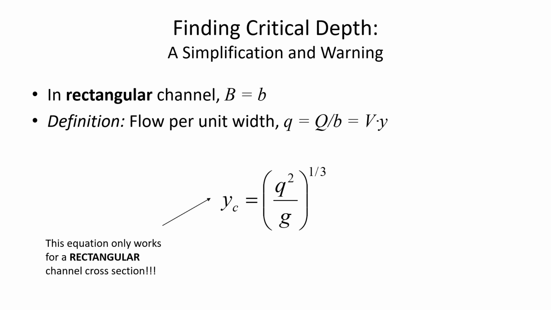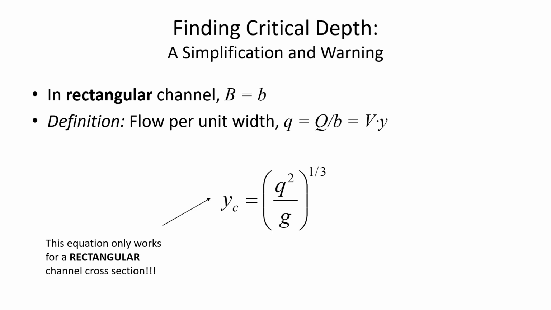So Travis asked, how do you know what the critical depth is? You can use this formula for the critical depth if you've got a rectangular channel. So do that: 2.5 squared divided by g, 9.81, and then take it to the power of 0.33333. And it tells us that the critical depth is 0.8605 meters.